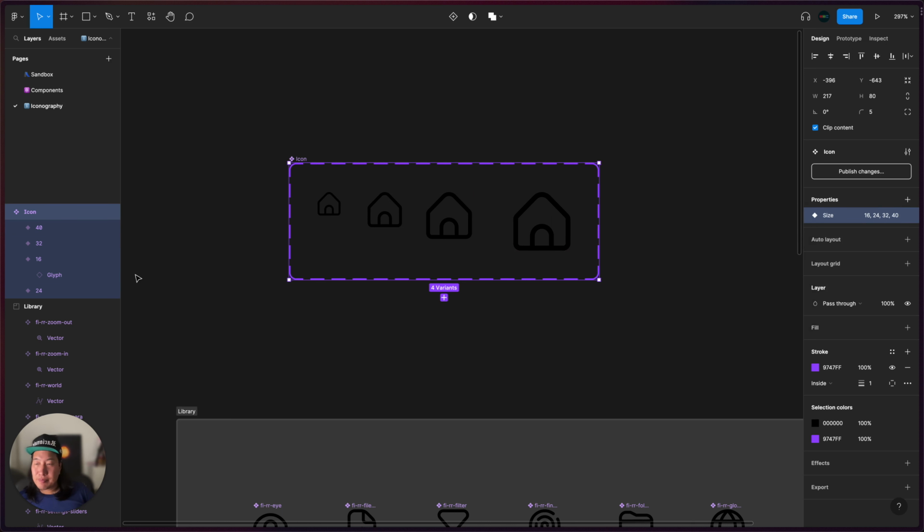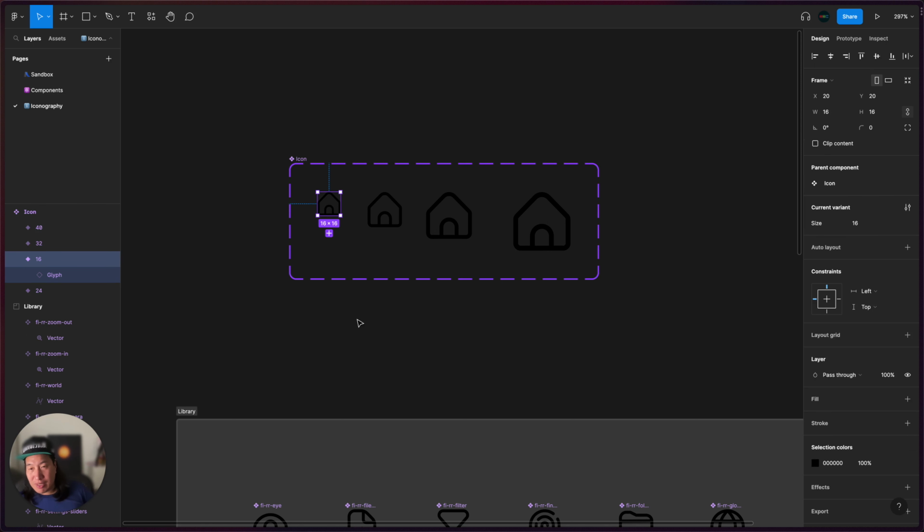But one thing that I will never recommend you to do, so record that in your mind: don't come here, especially on component sets, and try to rename by double clicking, because you see the size here is the same name that we added here. So if you just change all these to 16, I will do that and I will fix it.